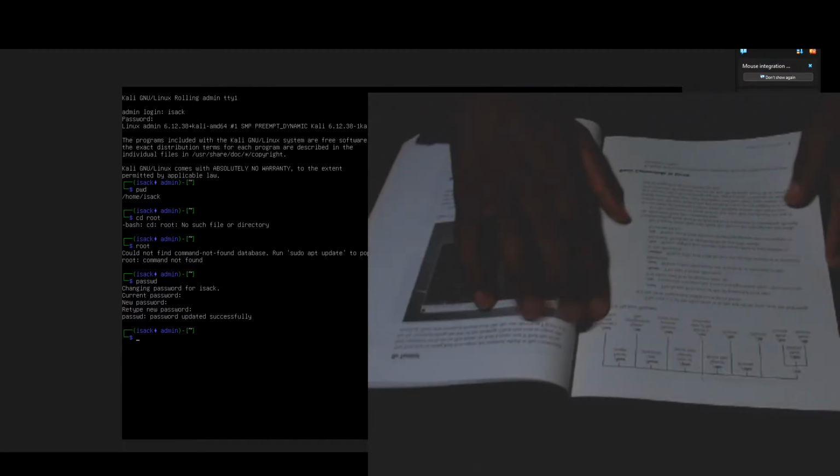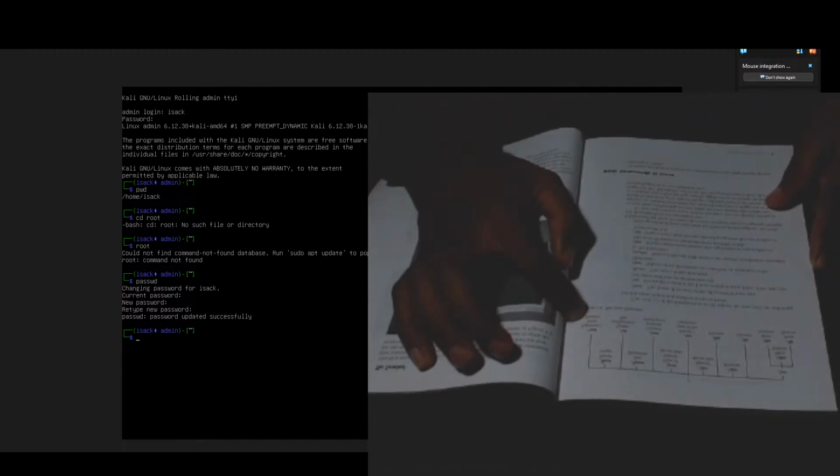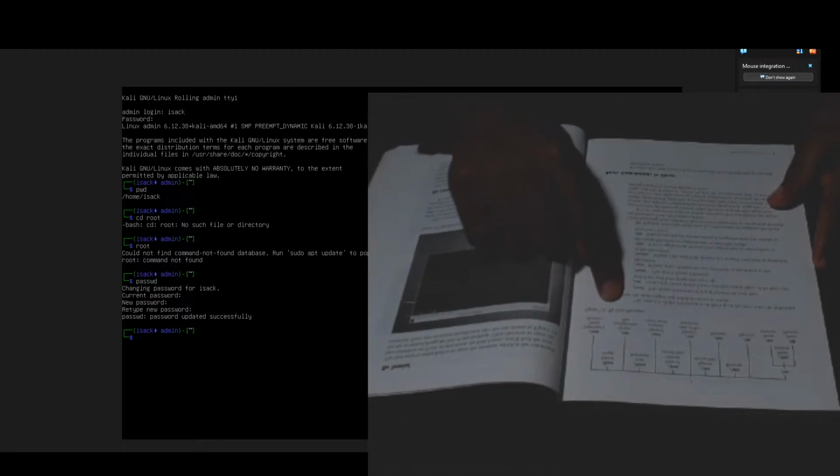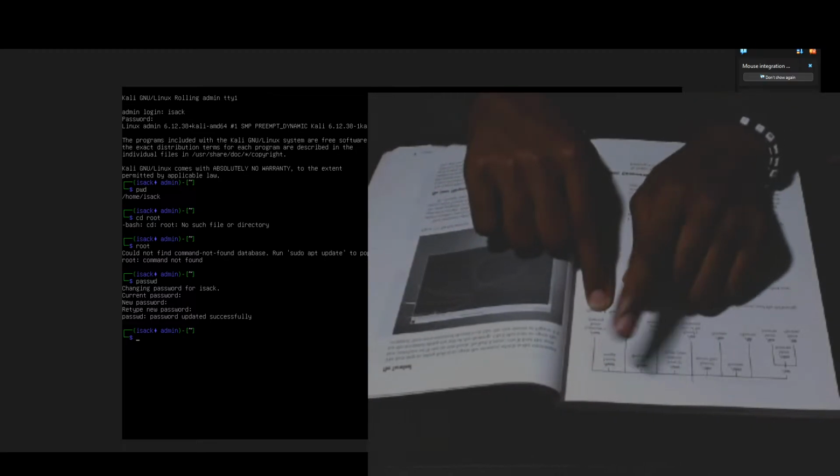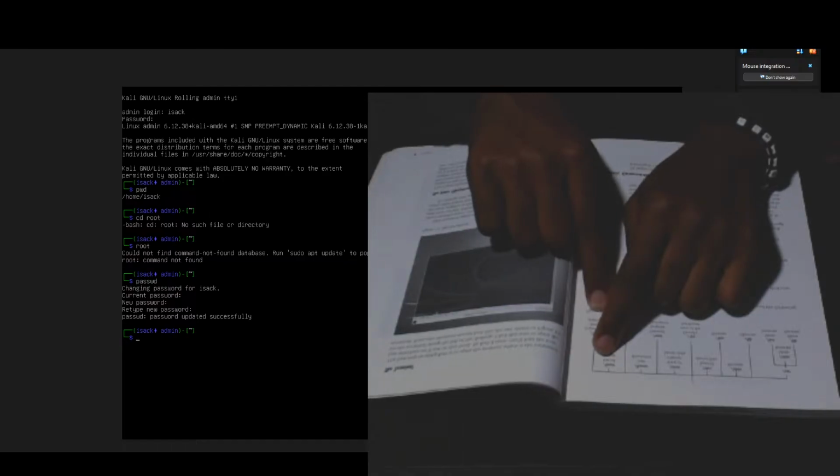Okay, so it says we have slash root, the super user's home directory, and we have slash boot, which is the kernel image. Now I don't know anything about the kernel, so I'll probably never touch that, but I can't say never.